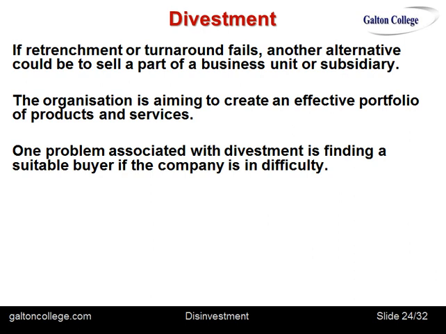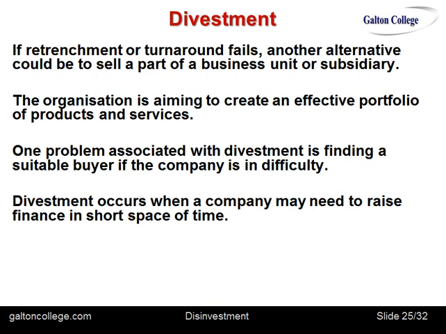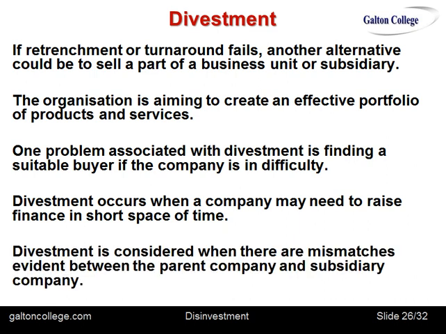Some people will have to step aside perhaps and let new people into the business. Or it may be simply looking at parts of the business and selling them off completely to other companies, perhaps unrelated companies, perhaps selling land, as I said earlier, or selling part of the premises, or instead of buying the capital, trying to lease the capital. But it's divestment. Divestment occurs when a company may need to raise finance in a short space of time. It really is a type of emergency response.